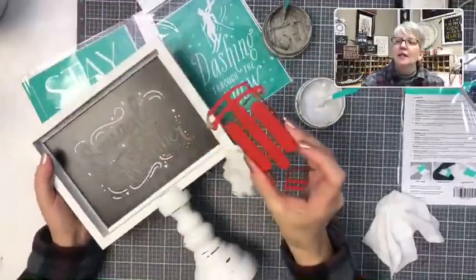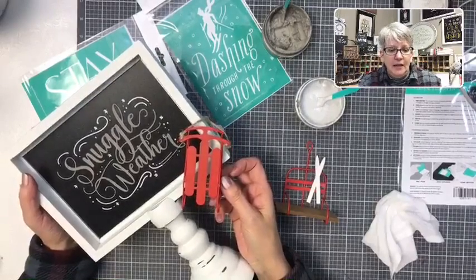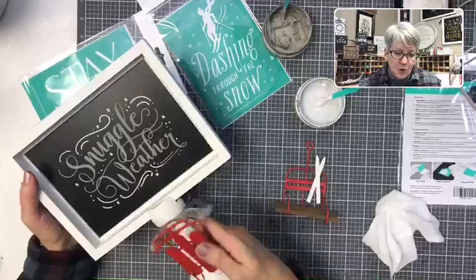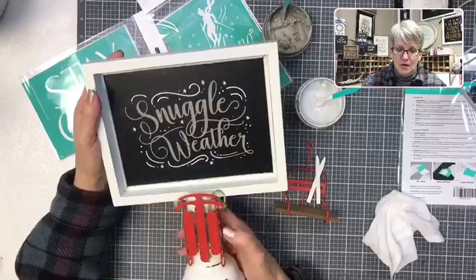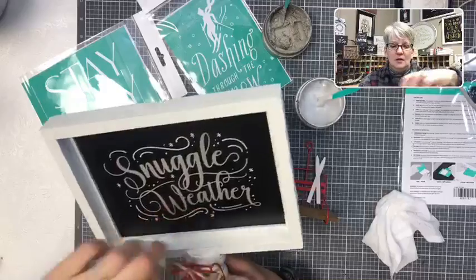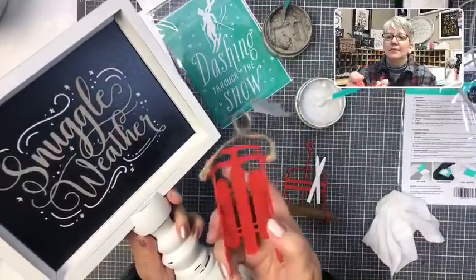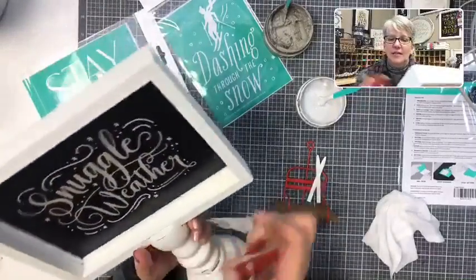Or you could use the sled. Again, you can attach them to the side. I would use a glue dot to attach them, because this is the pillar you're going to change every single month. So you want to be able to remove this without damaging your frame. Or, I mean, this guy actually fits perfectly on the actual pillar. So you could just tie it on, stick a little bow in it if you wanted. He's got the fun little hangy guy. I'd shorten that if I was going to do this, but the pillar fits right in between the legs of the sled, so that works too. There's all kinds of different ways you can put this on here.